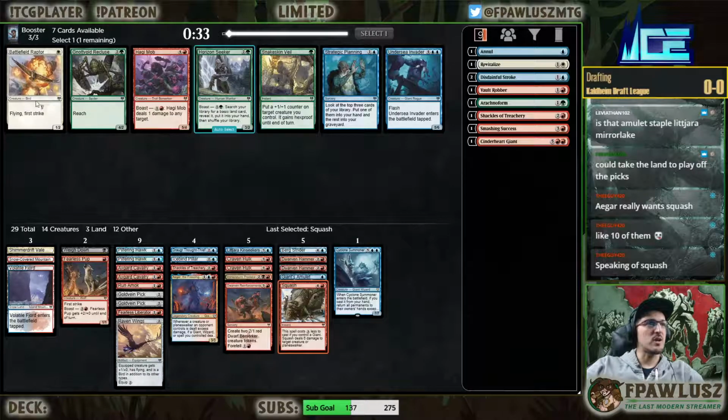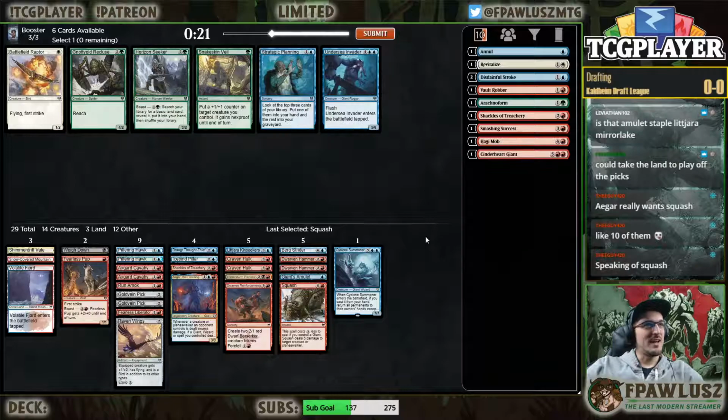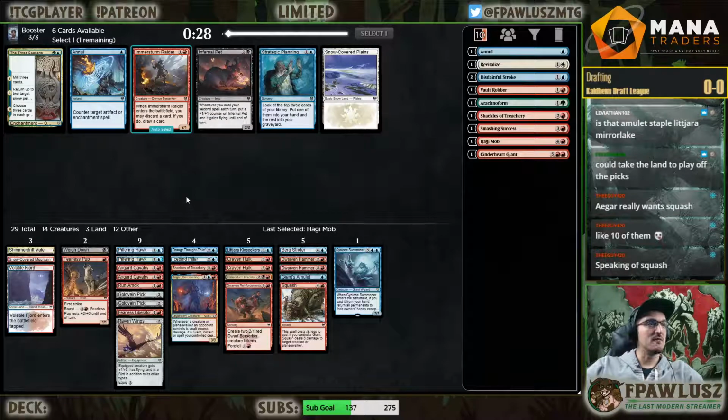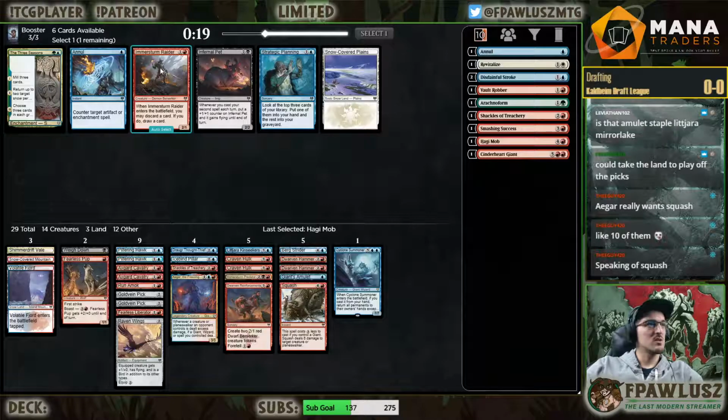The one time I drafted the Blood Sky Massacre, it was good. It's one of my first drafts on YouTube, and it was very good. I was super impressed by that. Yeah. It's one of the few snowlands that actually doesn't do it for us.